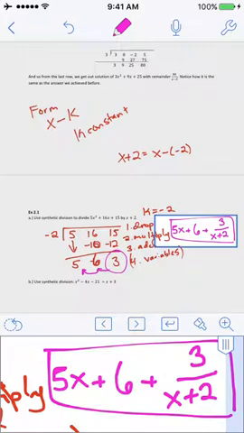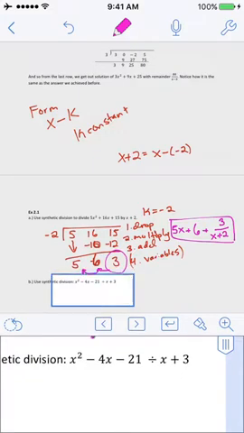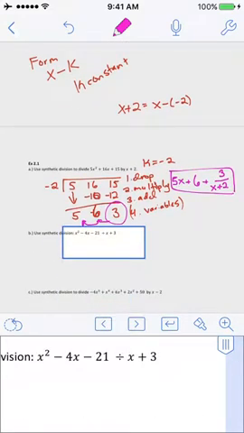Awesome. It's so much faster than long division, which is amazing, but it only works for the form x minus k. Let's try another one. Very similar. I'm going to let you guys try this out. See if you can play that game. First, set up what is your k. That goes on the left-hand side. Play the game with the coefficients, and then see if you can plug the variables back in to get a quotient.